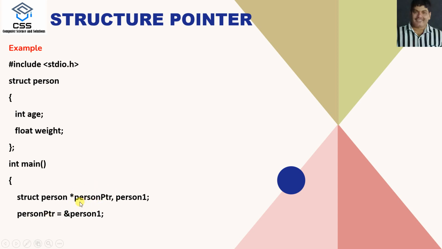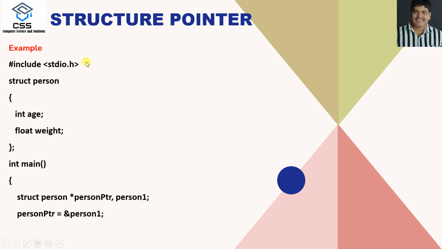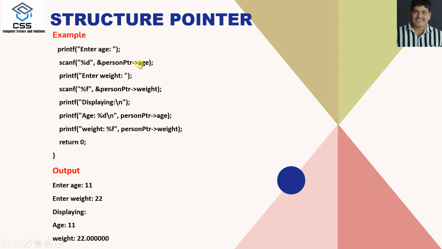Now, with the help of this person ptr, you can interact with the age and the weight, but you have to use the arrowhead operator. See, if you want to enter age, it asks you at runtime, then it asks person ptr arrowhead age, because for the pointer we need the arrowhead operator, and for integer value the format string is %ld. If you do not take a pointer to structure, then you can take person1. Then what do you have to write? Person1 dot age. Dot is a membership operator for a normal variable, and arrowhead is the pointer to structure operator.